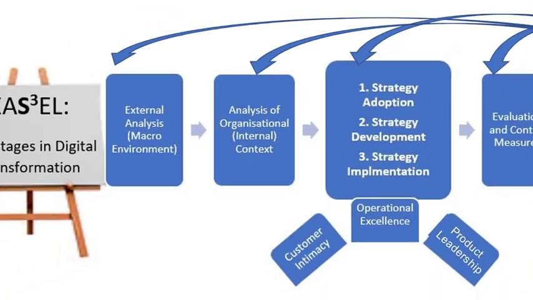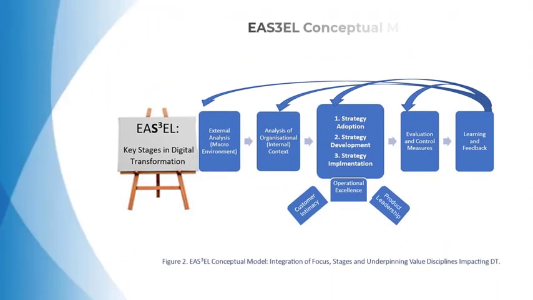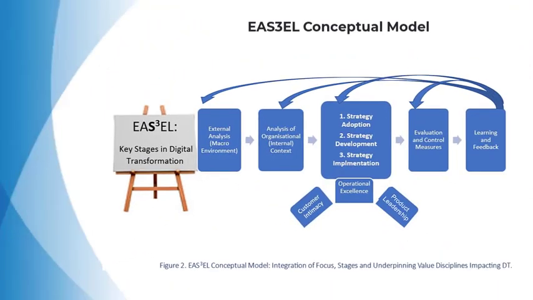So as you can see, the EAS3EL Conceptual model is a 5-step framework, and this model was developed through reviewing an extensive range of literature relating to other digital transformation models, and aims to offer you a more holistic view for the application of strategy while planning and managing a digital transformation project within your own business.